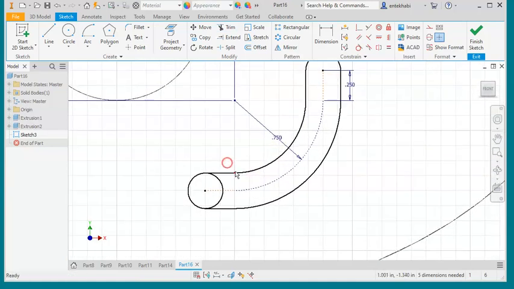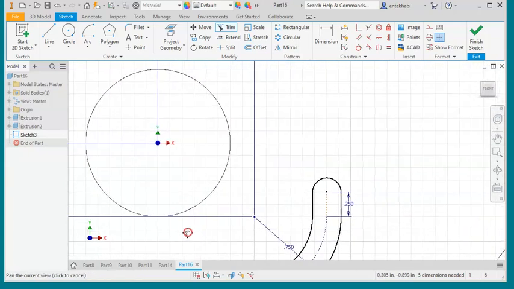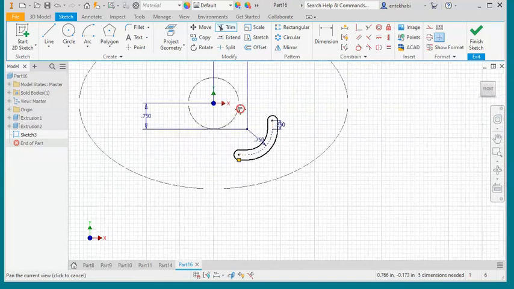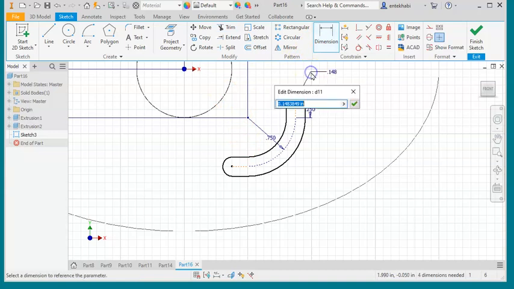Just a matter of trimming everything. Okay, I think we have taken care of that part. Now we need to do some more dimensioning here. So first I'm going to add this dimension, which is 0.25 as radius.